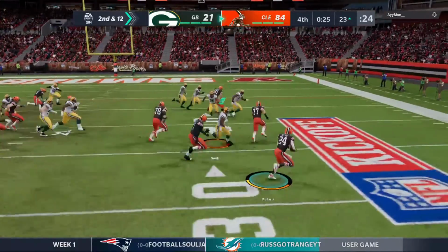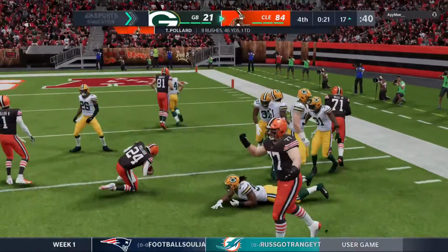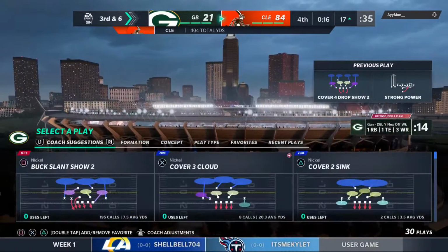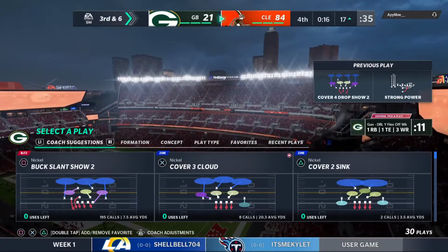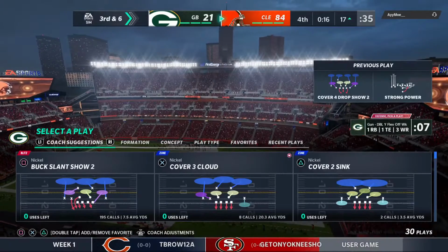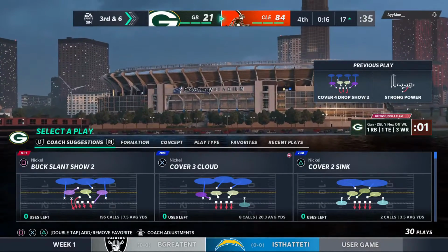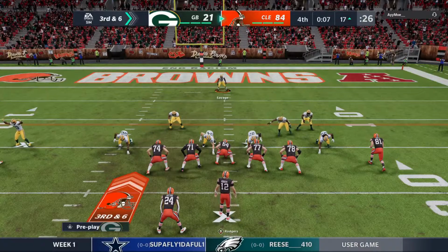They'll keep it on the ground. Pollard. It's a 7-yard pickup. They'll be looking now to 3rd and 6. On a 2nd and long, it's really nice to see an offense that has enough confidence to run the football in that situation. I think that goes back to their practice and game planning. They've seen things that they've seen on tape and in previous games that led them to believe that even in a long-distance situation, they can still run the football and gain enough yardage to put themselves in a good spot on 3rd down.